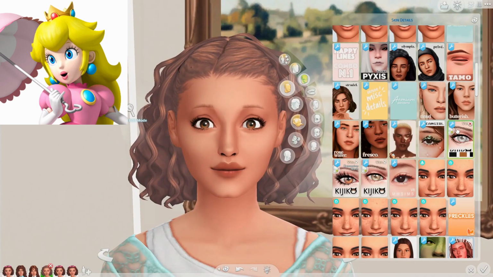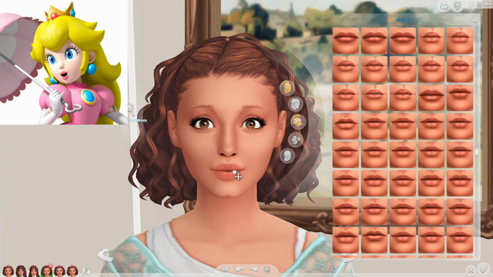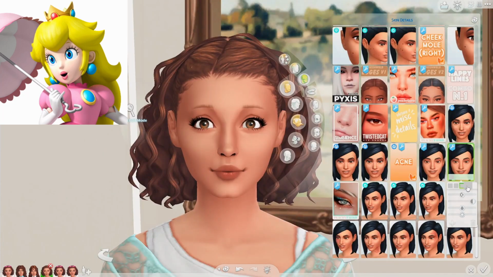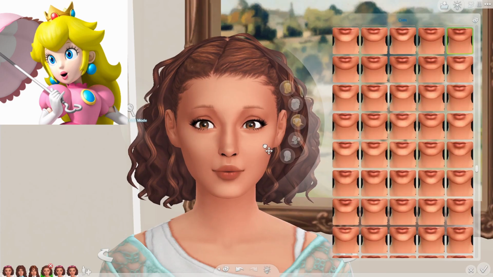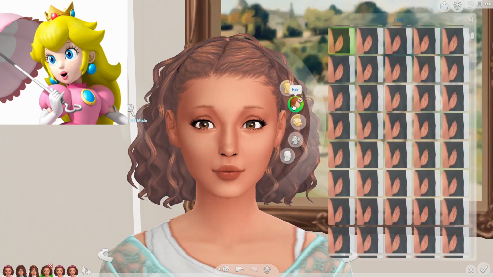Let's give her some lashes and let's work on her lips. I'm thinking of one of these. Oh my goodness, that's perfect. Now it is kind of like a teeny tiny little mouth, but it's still very plump. Let's add some mouth corners to make it look more like her mouth. Honestly, I feel like that's pretty good, and I'm going to try to look for a hair now.